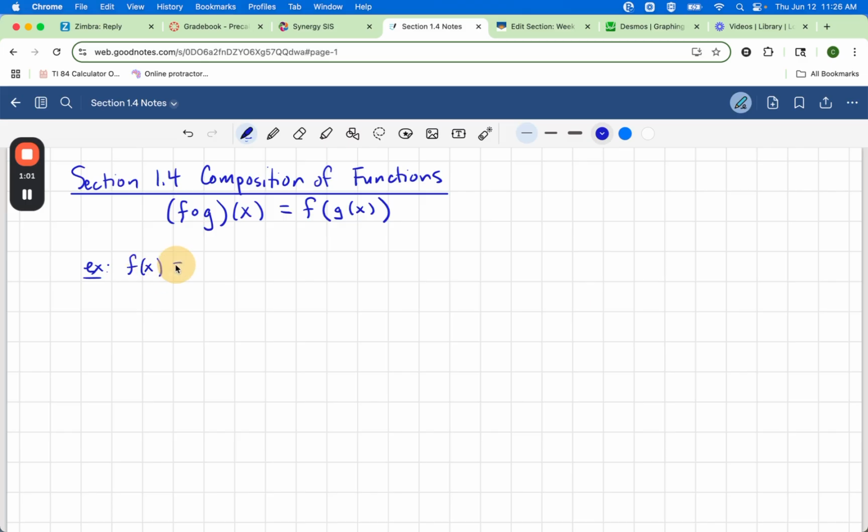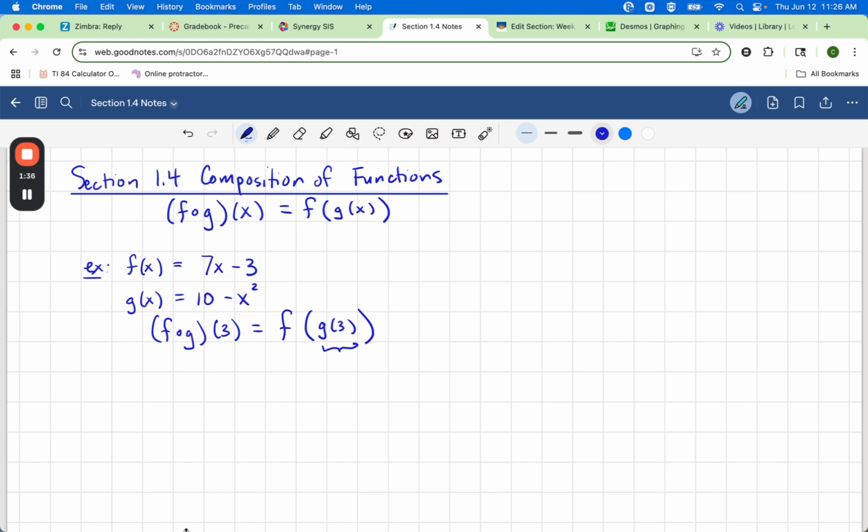Algebraically, if I give you two different functions here, f of x equals 7x minus 3 and g of x equals 10 minus x squared, and I ask you to find f∘g of 3. So if you read the definition for f∘g up here, f∘g of 3 means f of g of 3. So now we're going to work ourselves inside out. So we're going to do g of 3 first.